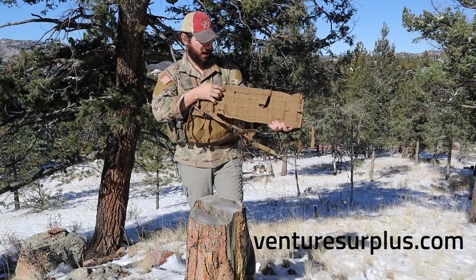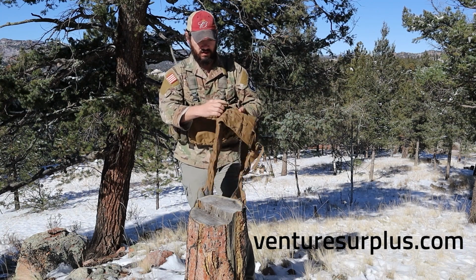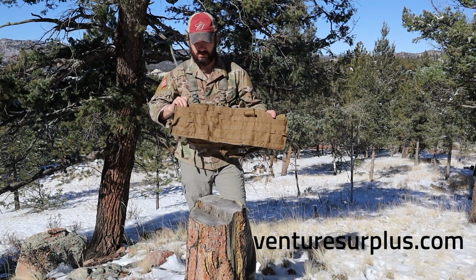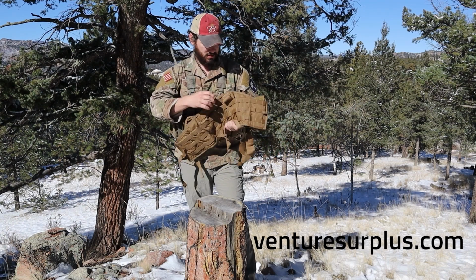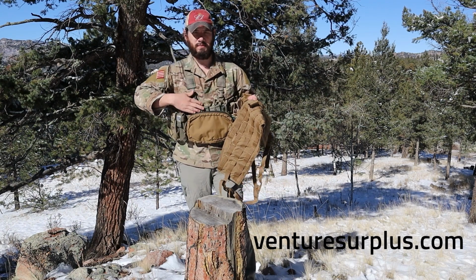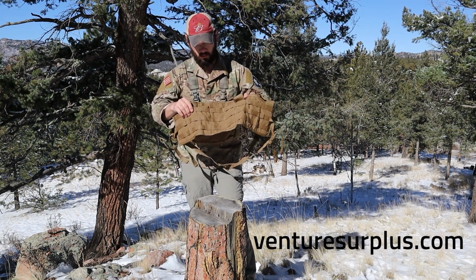So, magazine retention on a tap. First off, in its basic form, you have these big old hook and loop flaps. You can carry 6 to 8 magazines on the tap, which is awesome because that's a full combat load plus, or 6 and 2 radios, 6 and 2 whatever else you need. And that's fine. But these flaps are a little too long as it is, but you can carry both USGI magazines and PMags. That is nice actually, because a lot of pouches don't fit either or. They just fit one or the other well.